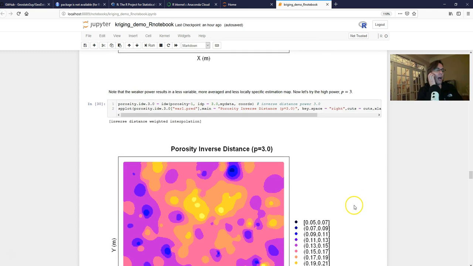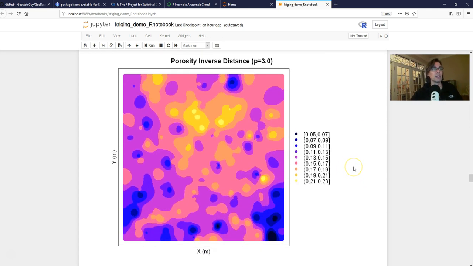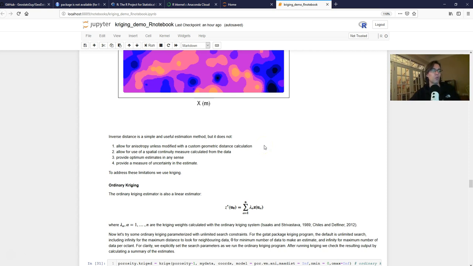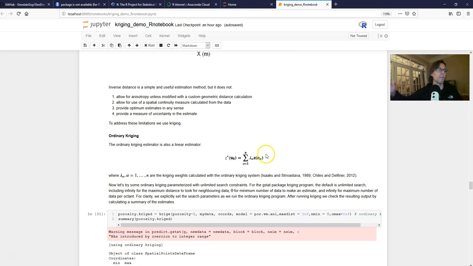And so now if you change the inverse distance power weight to 3, look at what happens. This map becomes very locally changing. It's very locally sensitive. And so you can see these transitions and changes all over the place. It's pretty typical to use the power of 2. 3 is seen as being pretty extreme. 1 is seen as being just too general, too smooth, too much like the average everywhere.